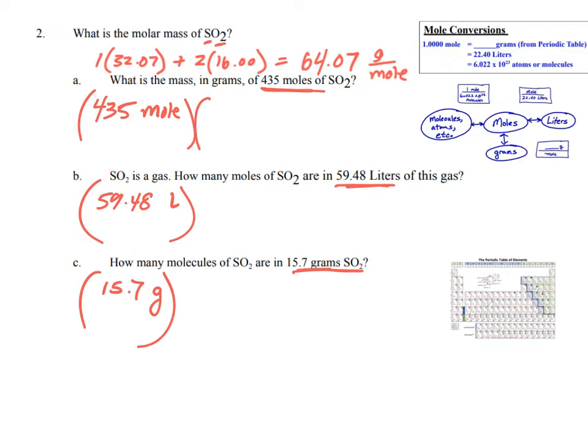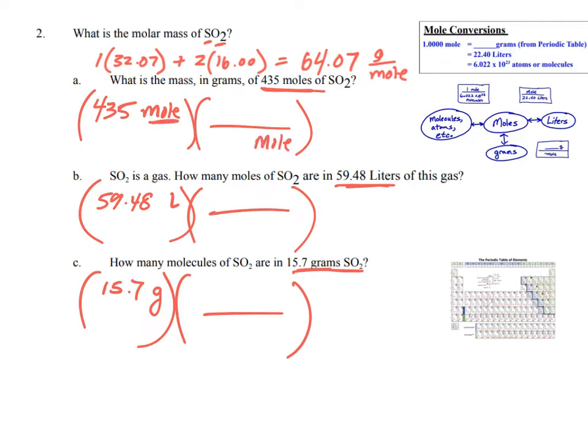Now, in each one of these, we're going to have another conversion factor come next. No matter what, in every case, whatever it is you're starting with has to be on the bottom of the next thing. Moles there. All right, the second one, liters up, liters down. The third one, grams up, grams down. All right, that's how this is going to go. Now we got to fill in the rest of the stuff. All right, looking at the chart. In letter A here, I'm starting with moles, I want to go to grams.